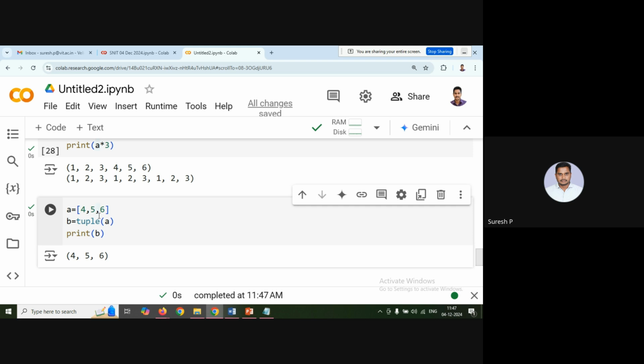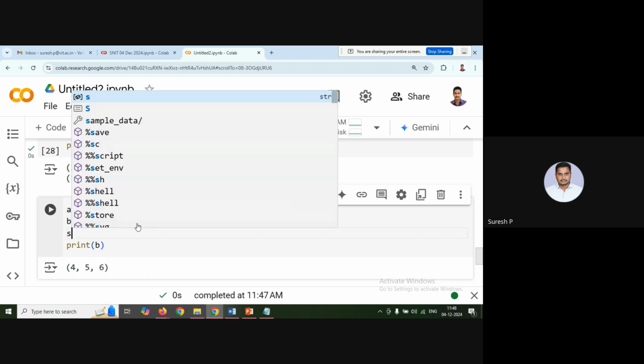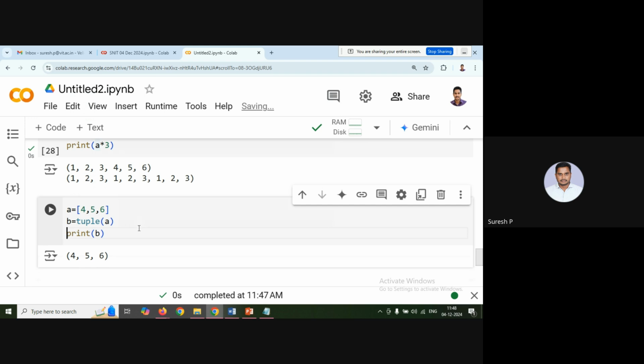For converting to a tuple, we can use not only a list, even if you are having a string. For example, S equal to India.